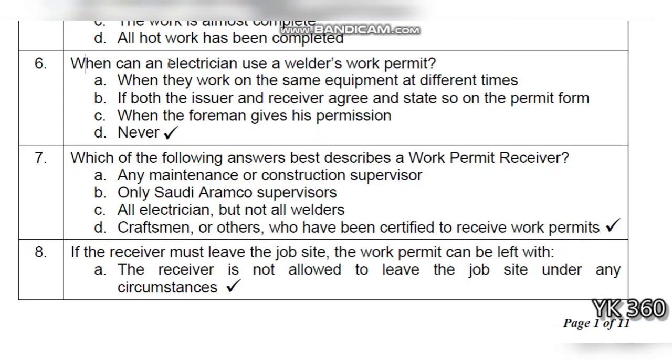For example, if we take the permit for doing a welding activity and no electrician or electrical job is mentioned in the permit, the electrician should not use the permit for his work. He should have a separate permit. The permit receiver should take a separate permit for the electrician if it is not mentioned in the welder's permit.